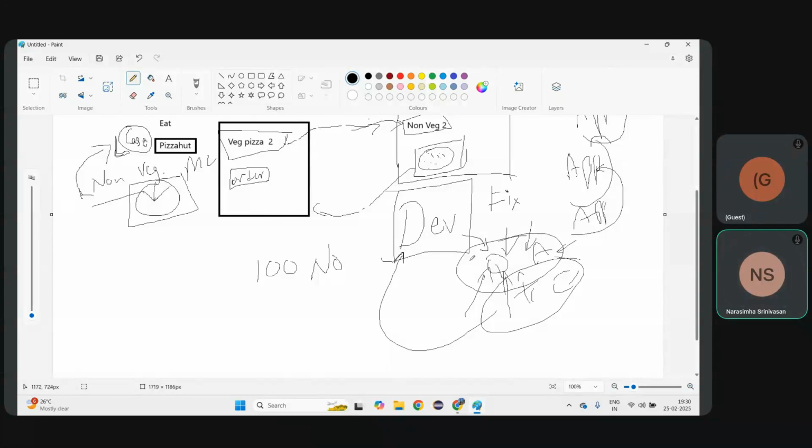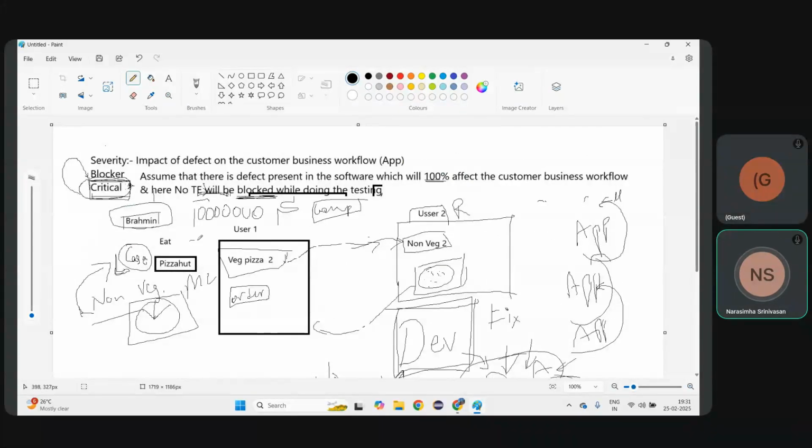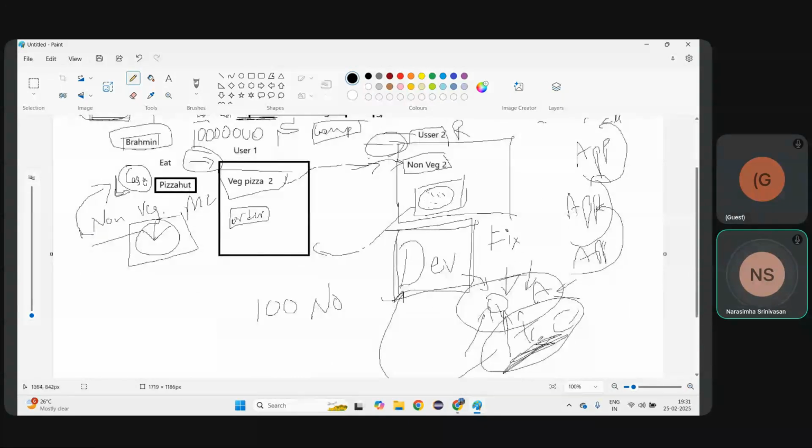How can you convince? You need to conduct a meeting and call the development team or managers. You should escalate the matter if the developer is not fixing the defect, before releasing the software to the customer. We are the end users. Before the end user uses the application, test engineers should test the software in such a way that there are no defects in the production server.